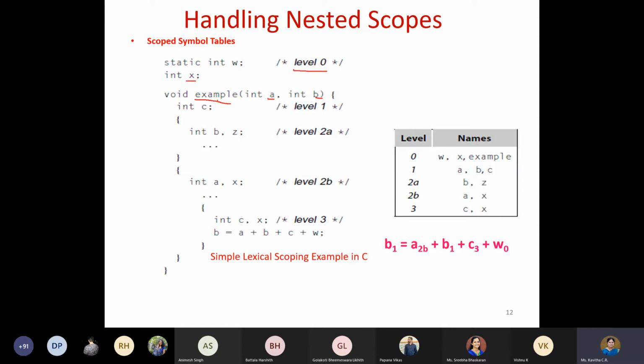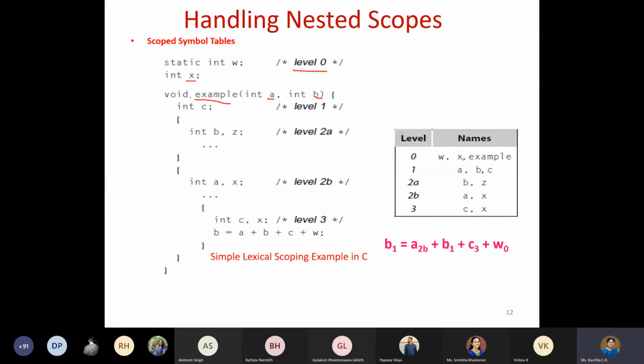That would already have been identified in the various phases by the syntax analysis. Therefore these are parameters, so these are also at level 0 only, because they are incoming parameters. And then once you enter into your function, the scope will change.